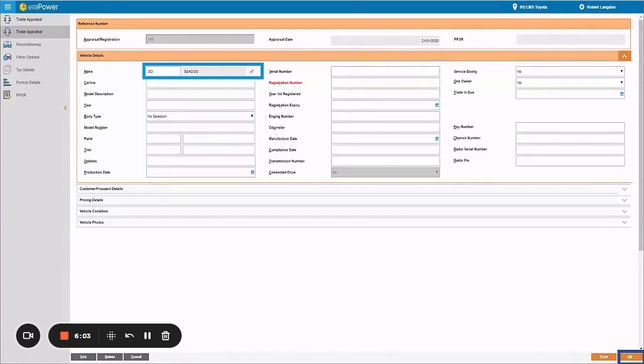In this example, I have selected a Sea-Doo jet ski, and now you would need to complete all the details relating to this particular vehicle, including car line, model description, etc. The balance of the information that needs to be entered will be as per the previous screen inputs, for example, customer details, pricing details, vehicle description, and splat diagram as well. Once all the data has been entered, simply click OK to save the data as per the previous trade appraisal entry screens.